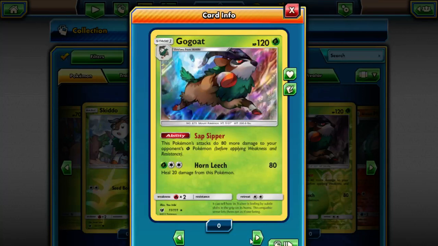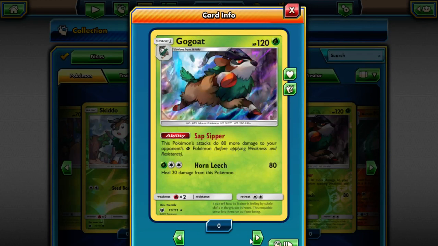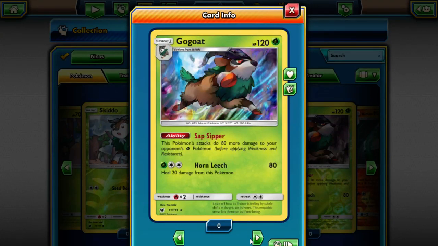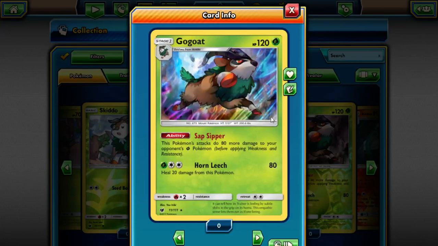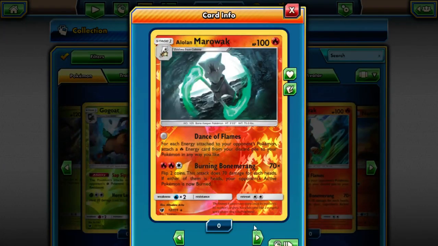Go-go! Let's go-go! This Pokemon does 80 more damage to your opponent's grass Pokemon. Whoa. I mean, that's not even relevant because its attack is so bad. Yeah, and it's an EX. Notice it's hollow. Oh, Jesus. Yeah, that card's horrible. We're just pumping through this.